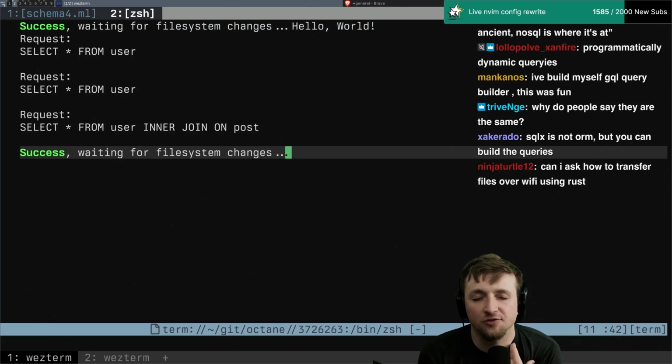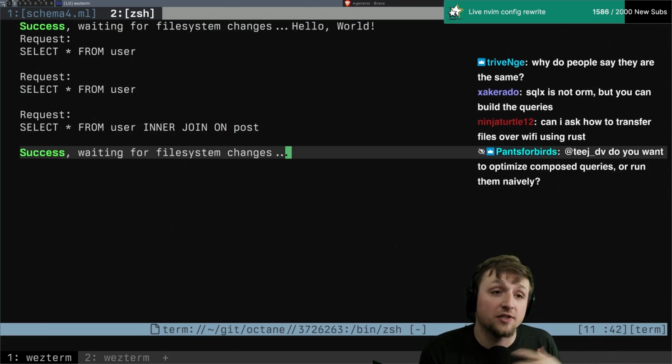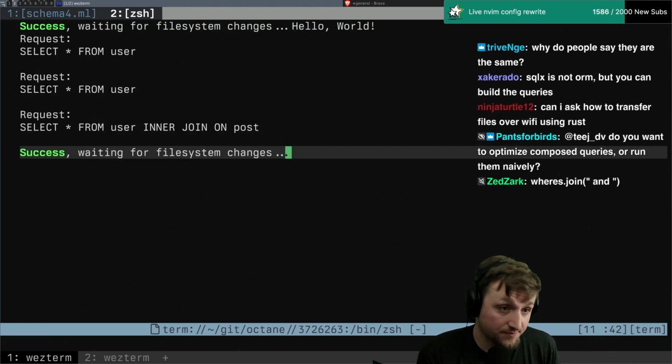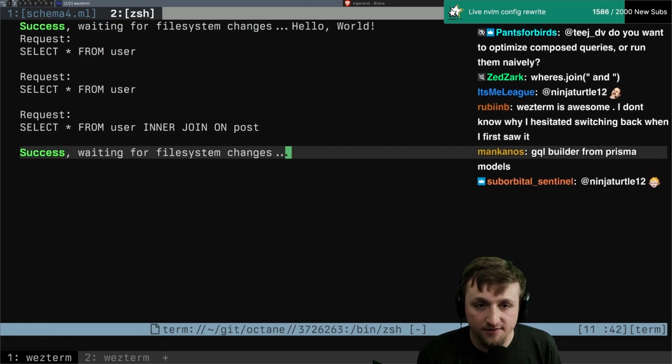So for example, I only want to select from fields that actually exist on a table, or when I read from the table, I want to make sure I'm actually getting the right types. And ideally, as much as possible, we'd like to find that out when we compile, not when we're running it and prod crashes.